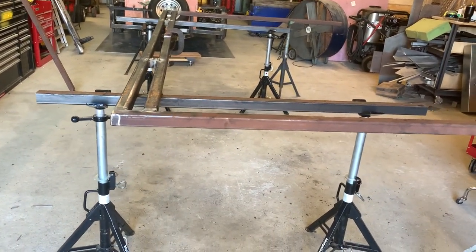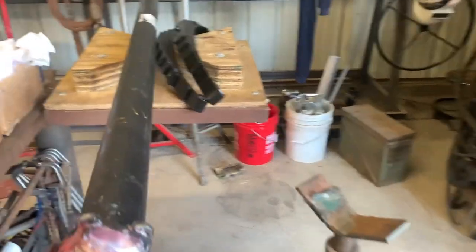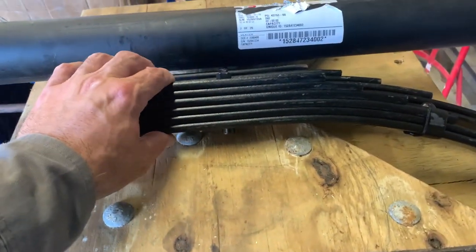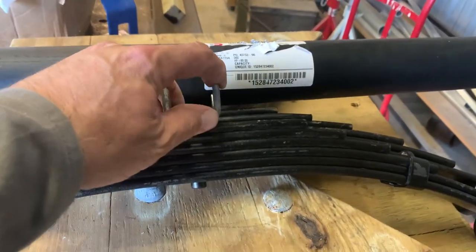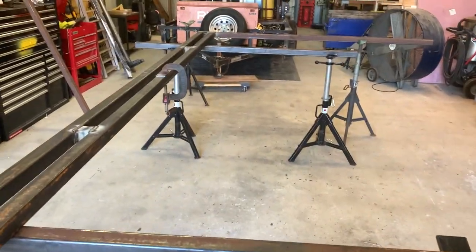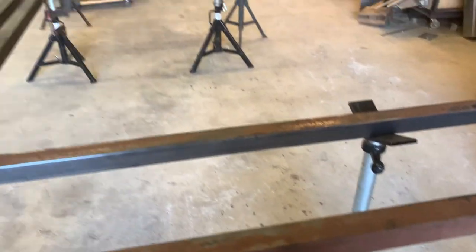That axle swap is going to be my first one and I'm kind of looking forward to it. I want to build a trailer for my overlanding stuff and surf fishing - a little trailer to hook up to the Hummer - so this will give me an idea on the axle deal. I went with a six-foot-wide axle for the six-foot-wide trailer. I'm going to put the axle up underneath the leaf springs, clamp this, and turn the bolt around so the nut's on the opposite side. I want to get all this stuff drilled before I stick it up in the air.